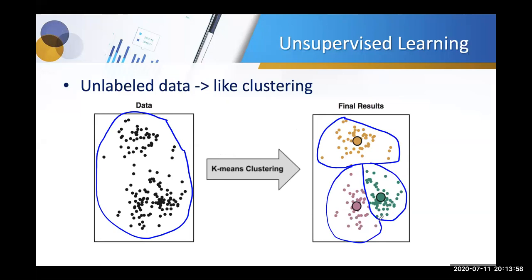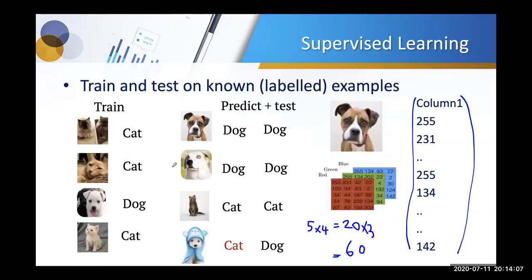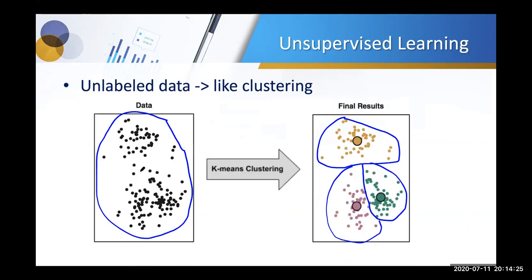In this case, we are not dealing with labeled data, meaning we just have the input. We don't have an output. If we call the pictures input and the labels output, in supervised learning we have access to input x and output y, whereas in this case we only have x's, we only have data, and all we need to do is group them together. Clustering is one example in unsupervised learning. There are other examples, but that's not the core of what we want to talk about in this workshop.